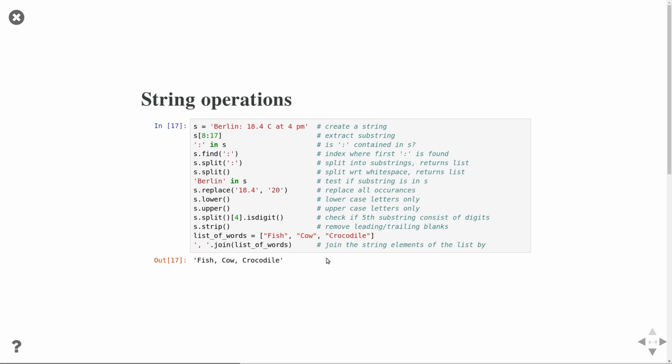Then you call the join method, and you provide the list of words that you want to have joined. The output will be a string with all the items in the list separated by comma space. So that's quite useful for very easily printing out lists in a nice way.